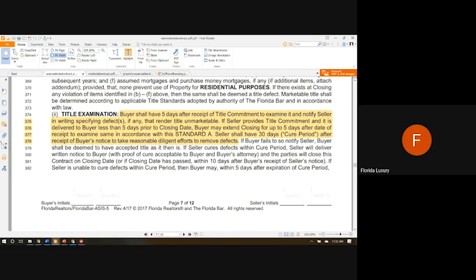Yes. We still need a closing extension because the seller is going to have to be given 30 days to fix that, but our contract only goes out another 15. So we're going to have to do a minimum of a 15-day extension to give the seller time to remedy it. Now, the seller may be able to say, hey, I can get this done in 2 days. It's just a defect, call the title insurance, get it done, it's gone. You may not have to execute an extension, but by law, you could.